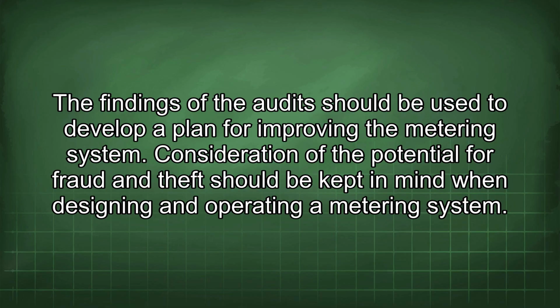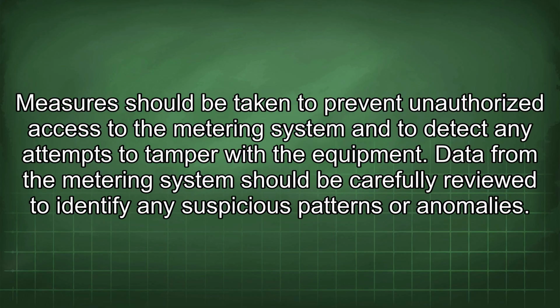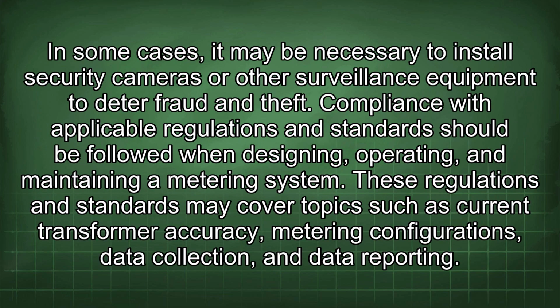The potential for fraud and theft should be kept in mind when designing and operating a metering system. Measures should be taken to prevent unauthorized access to the metering system and to detect any attempts to tamper with the equipment. Data from the metering system should be carefully reviewed to identify any suspicious patterns or anomalies. In some cases, it may be necessary to install security cameras or other surveillance equipment to deter fraud and theft.